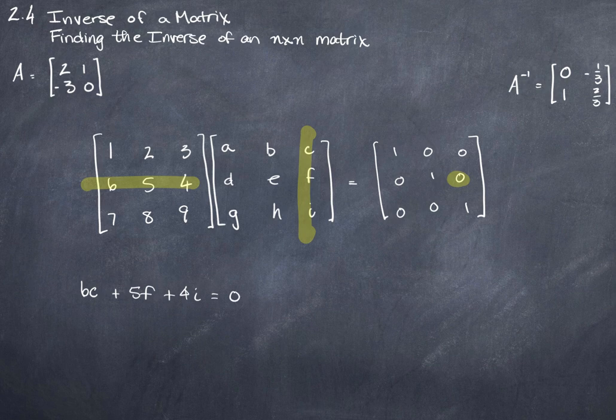But then I'm going to do the same thing for row 1, column 3 and row 3, column 3 to get these other entries. And that's going to give me a system of 3 equations in 3 variables. When I solve that system, I'll know what c, f, and i are. I need to do that for rows 1, 2, and 3 with column 1 to get me the a, d, and g variable values, and rows 1, 2, and 3 with column 2 to get me the b, e, and h variable values. So the same process that we did, the long version with the 2 by 2 matrix to find its inverse, we could do that with any square matrix.